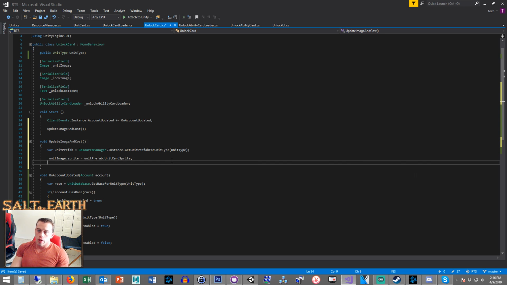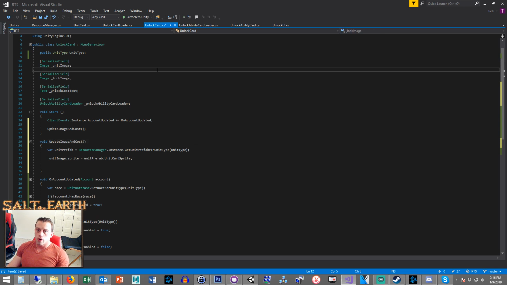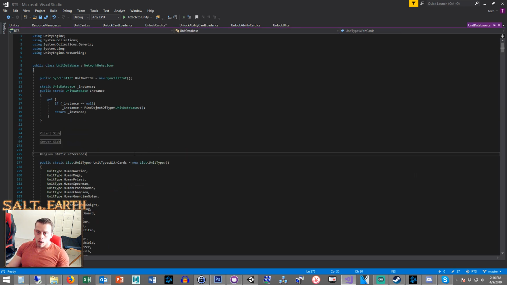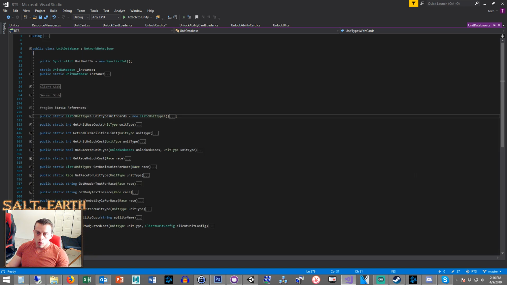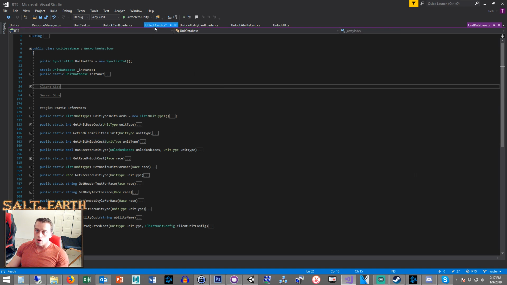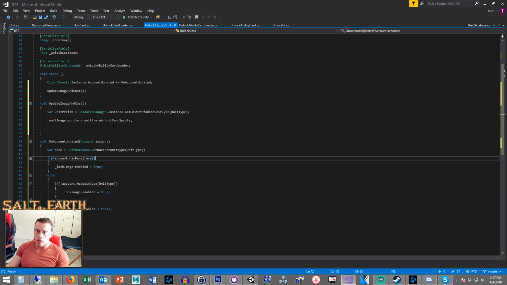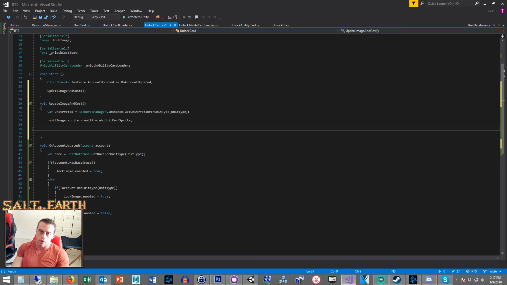And then, where is the unit database? We've got GetUnitUnlockCost, which is really outdated the way that this is working, but whatever.